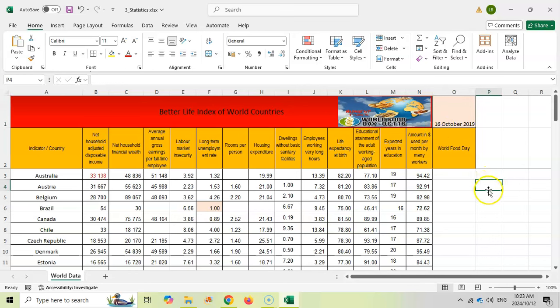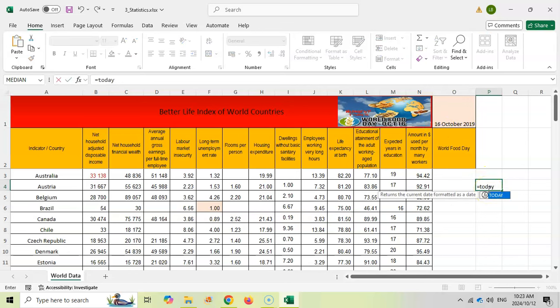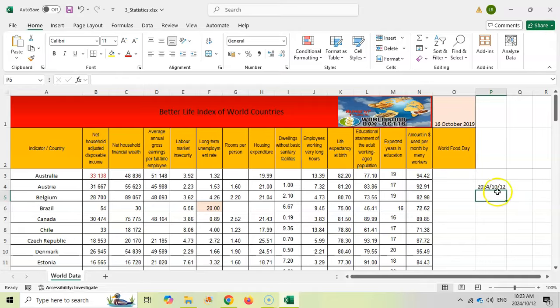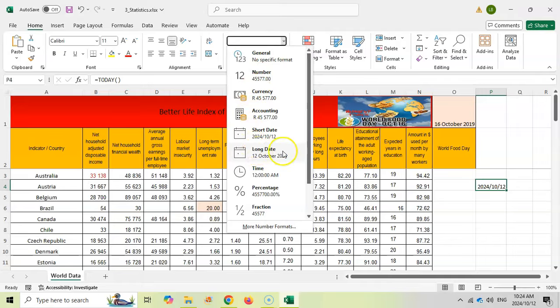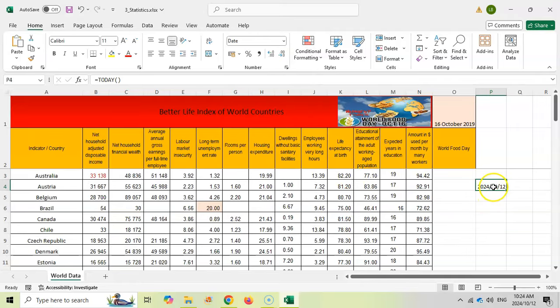If you're not too sure, you can always click on a cell and go equal today, open bracket, close bracket, and you can see the format of your computer. So my one at the moment says year, then month, then day. If yours is different, then just put that in the right format and it'll convert it to a long date if you have set it to a long date. So just remember that when you are unsure about which format to use for your exam. It should be specified in the instructions, but just in case you aren't sure.